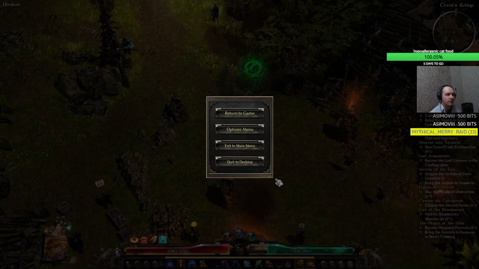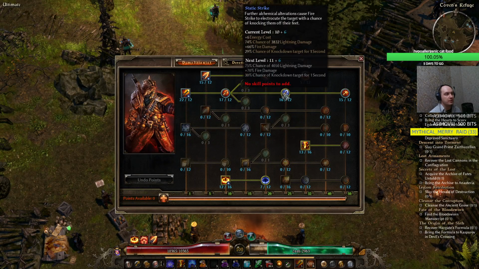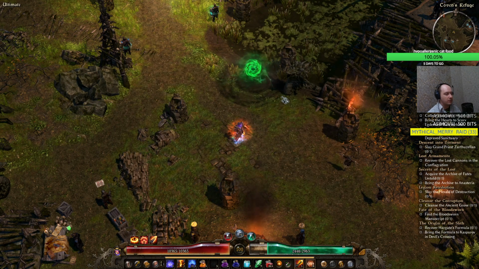Welcome everyone, Asteris here. We're going to be talking today about a Purifier build, the Inquisitor plus a Demolitionist, a dual pistol, elemental damage build with an accent on fire.